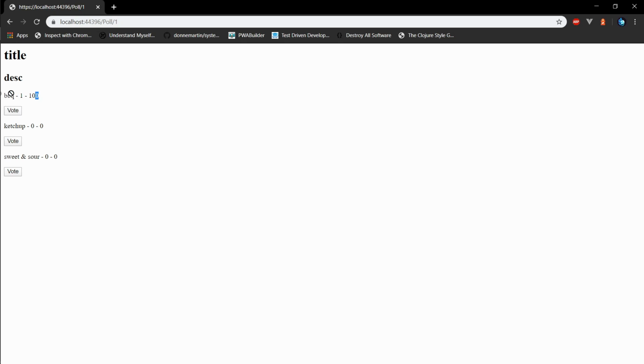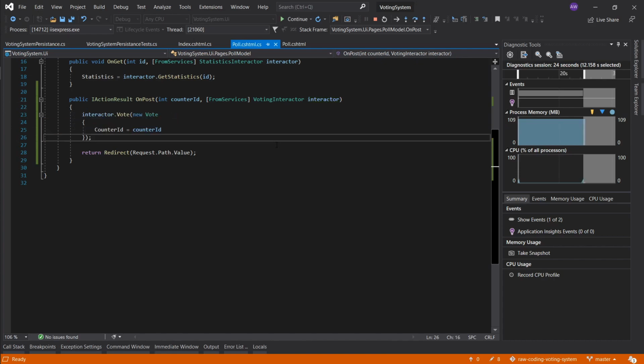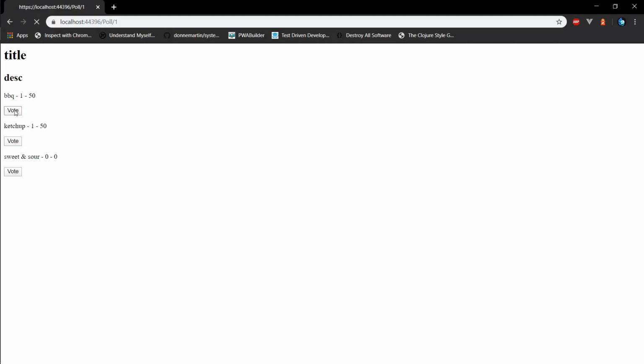So I can see that I am displaying the statistics somewhat correctly, I guess. Let's try to vote on something else. I'll press F5 again here. So I can see the percentage is being dealt out somewhat correct. I can see also that it's not letting me vote for the same sauce. However, it does let me vote once on each sauce.